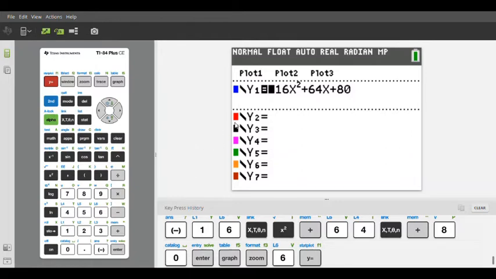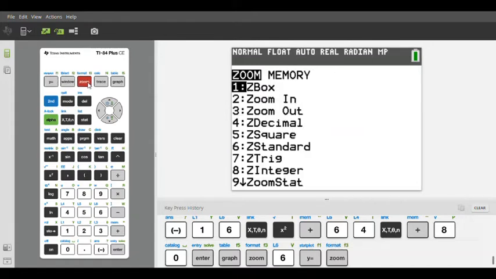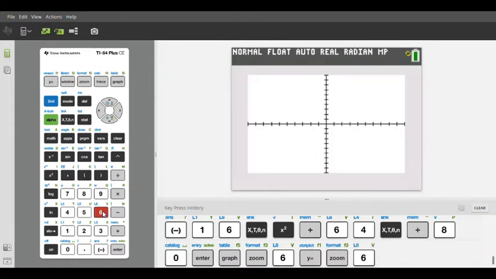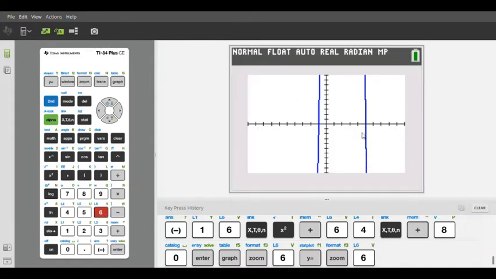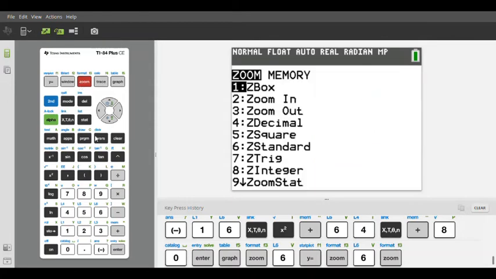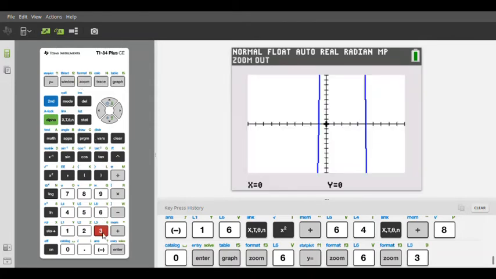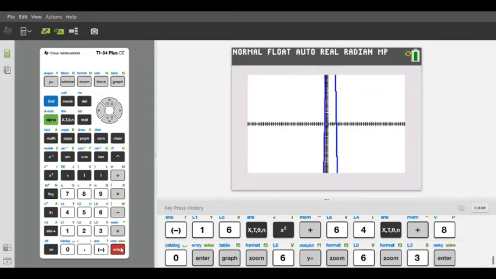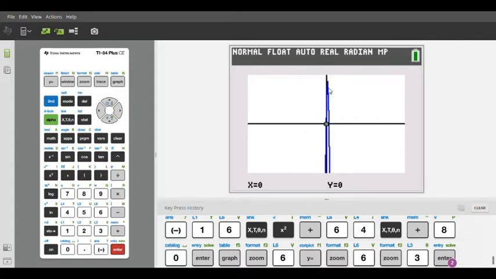Alright, so we're at the calculator. I've got it typed in. I just substituted X for my T's, and it graphs the same way. So I'm going to hit zoom standard. Like I said, I always like to start in a standard zoom. I can tell that it looks okay, but I really need to see that max or min. So I'm going to zoom out. I'm just going to zoom out one time. I'm going to zoom out again. I can see that I have a max there. Maybe it isn't that good of a view.